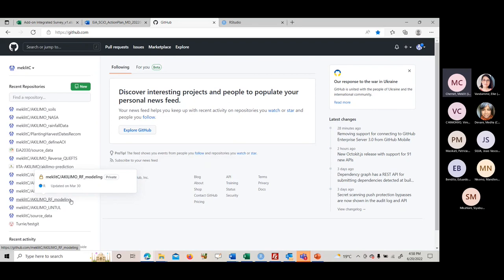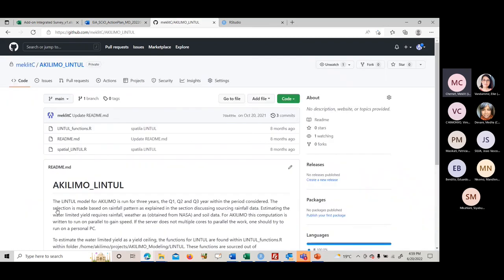For each one of them, on top of all the geospatial data, we will have the soil N, soil P, soil K, the estimated values. But indeed, the step that we jump is in the reverse cleft. When we do the clefts, we were talking about already the water limited yield. And for the water limited yield, at this point, we are using the lean tool version.